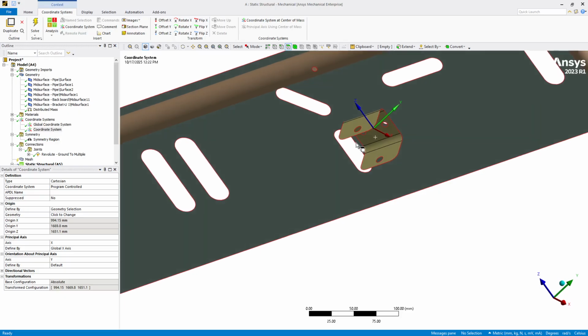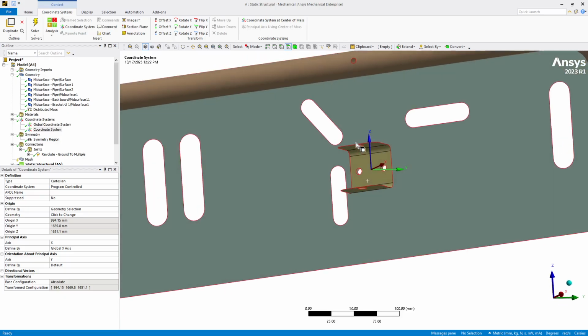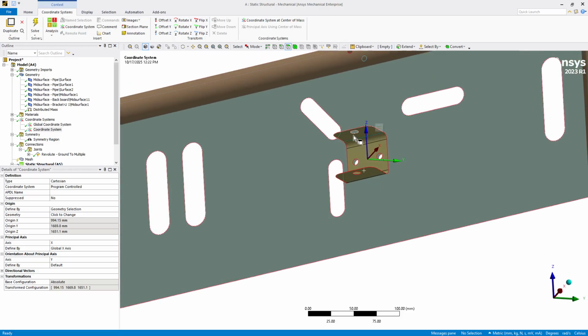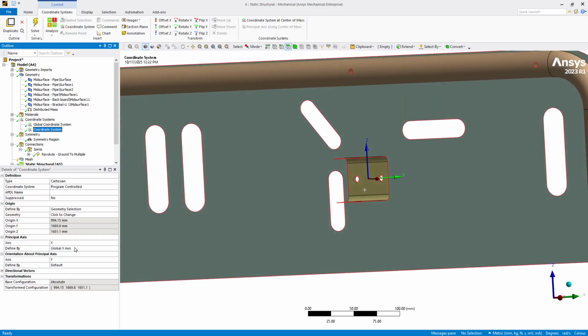And the origin there is at the face. Actually, I could have put it a little further down, but I want the principal axis of Z to be normal to the geometry.